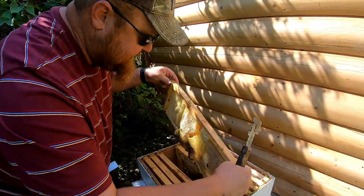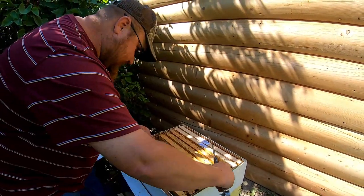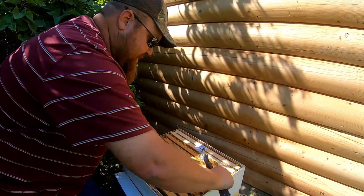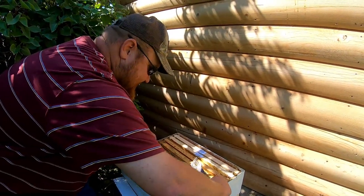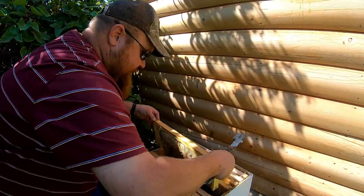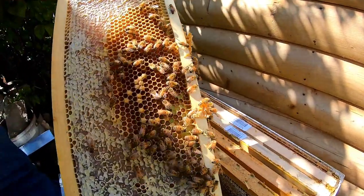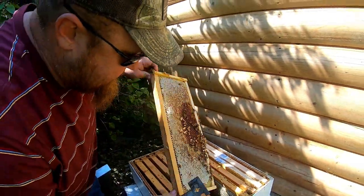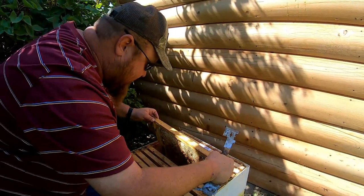Probably harvest that. That's good. We'll leave that up. Looks like the queen might have come up here. It's not much honey. I mean, it's a pound maybe. A honey bear full. This one's a couple pounds. Alright, looks like the queen laid up here, and we got a little bit of drone, and then a little bit of drone life in there.